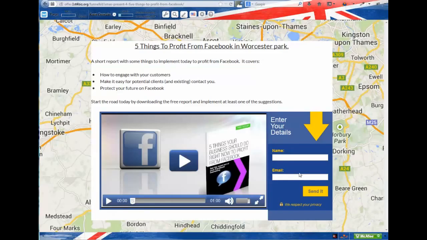Here is a good example of a squeeze page. Obviously one of ours, and it has a number of features. One, it's quite interesting and useful if you can do it, is to get the page to resonate with the person. So this gives the impression that this is local. The software identifies where they are actually connecting from, and then puts that into the text. And it also attaches a Google map of the area.